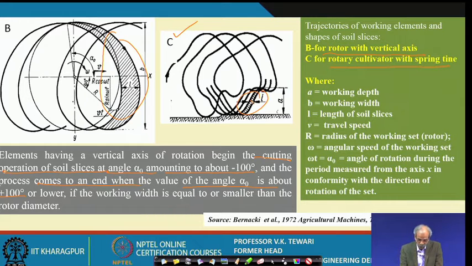You can also have a look at the total working width here. This is the total working width in case of a vertical one, and the total radius of the working set is shown over here. Now, these are the details of the three types of shaft connections with the blades. Let us go to the next portion as to what happens to these blades and how we use these elements in design.